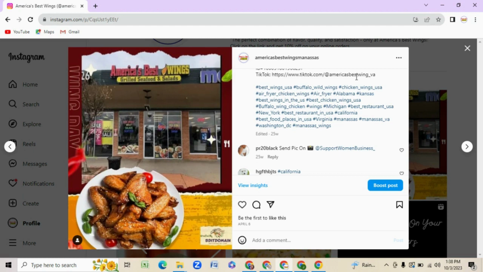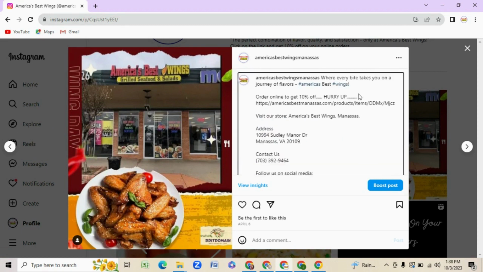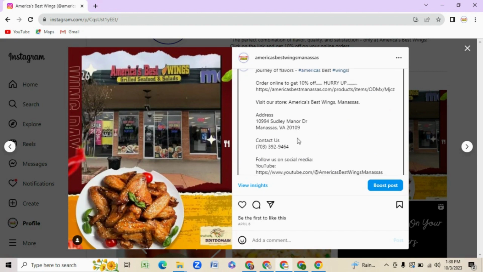This is how you can do on-page SEO for Instagram. You need to post your photo or your flyer or your video. This is how you need to add your title, and in the title you need to add your high ranked hashtags. Also, if you have an order link, an address, or social media links, you can add them too.